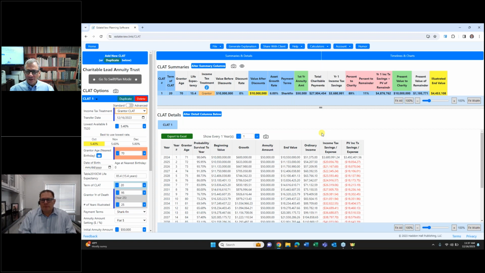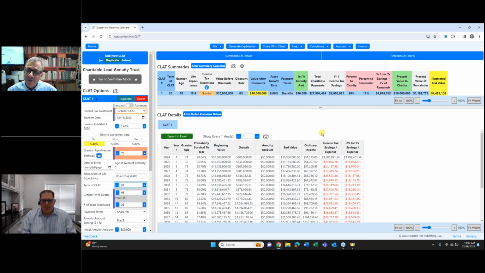So I put $1 million into a CLAT. It's going to pay $8,944 a month to charity for 20 years. And then I'm not considered to have made a gift, because actuarially speaking, everything is expected to go to charity if the CLAT is earning the 7520 rate. But if I do this right and I use discounts, then at the end of this term, there should be a lot there for my descendants.